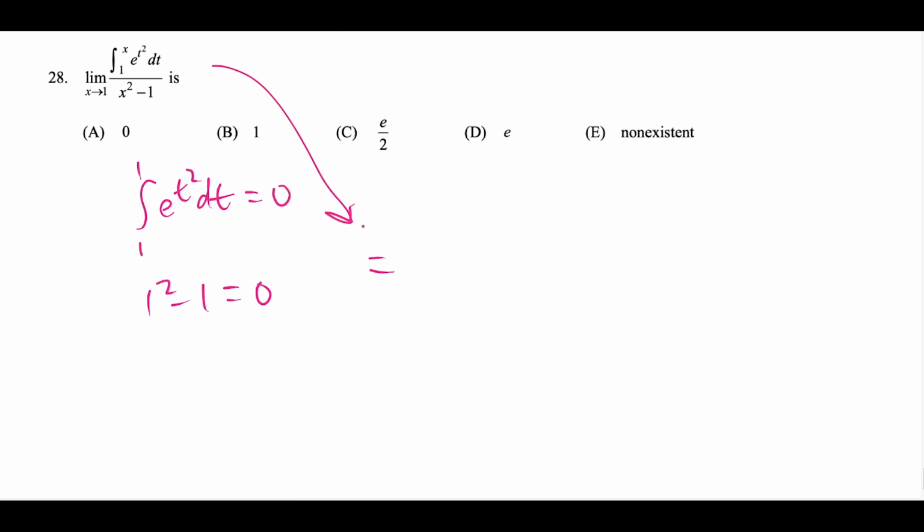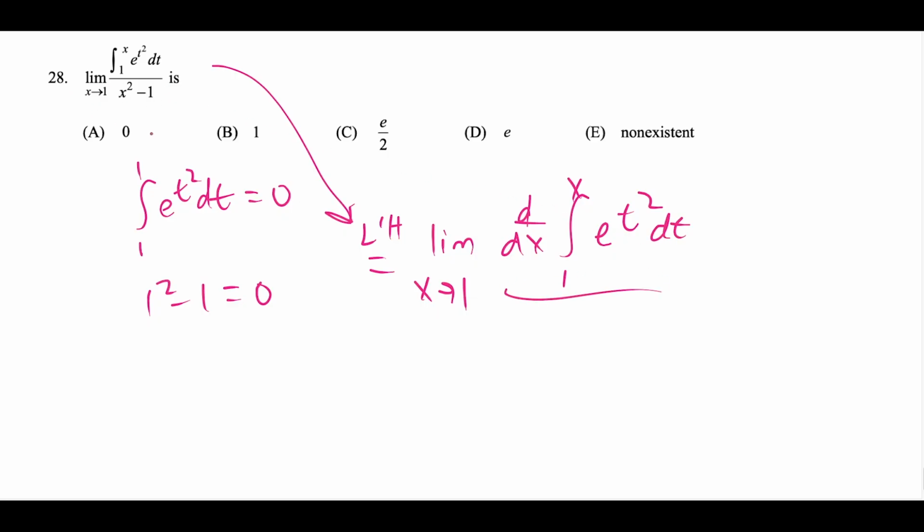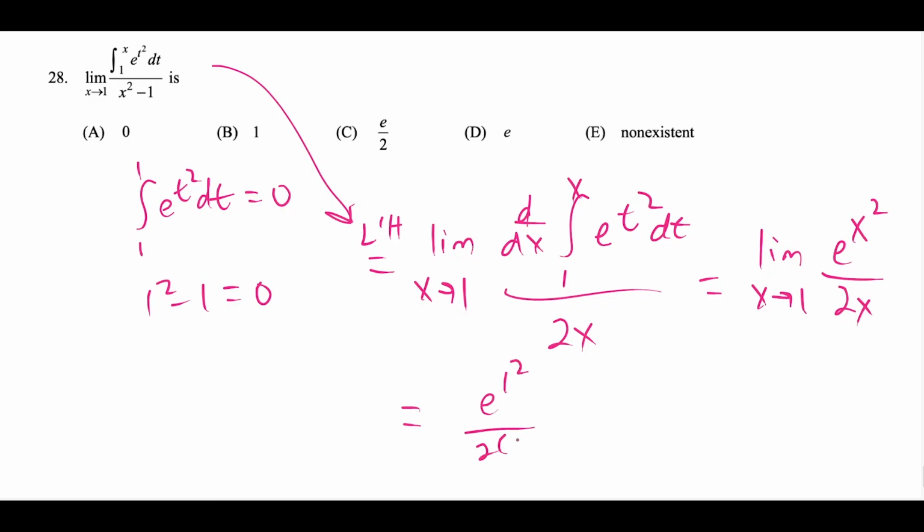We don't have to write out a formal explanation, but just know by L'Hopital's rule, this is equal to the limit as x approaches 1, and we're doing the derivative with respect to x of this integral here over the derivative with respect to x of the stuff on bottom, which is just 2x. Now, we're using the fundamental theorem of calculus part 2, that when it's just a constant to x, these in a sense just cancel out, and it's going to make the limit as x approaches 1 of e to the x squared over 2x. So this we could just evaluate by direct substitution now. We have e to the 1 squared over 2 times 1, which is just e over 2. This is going to work out to choice C.